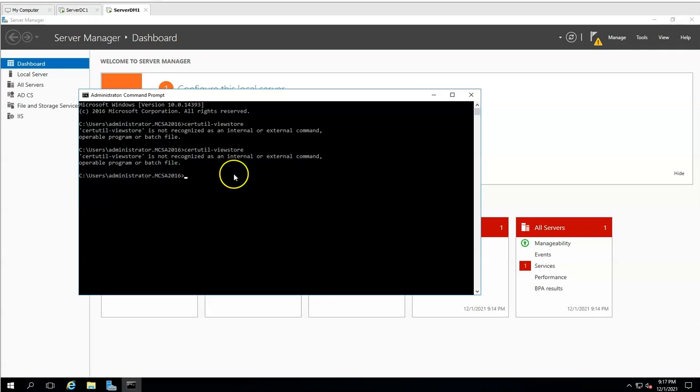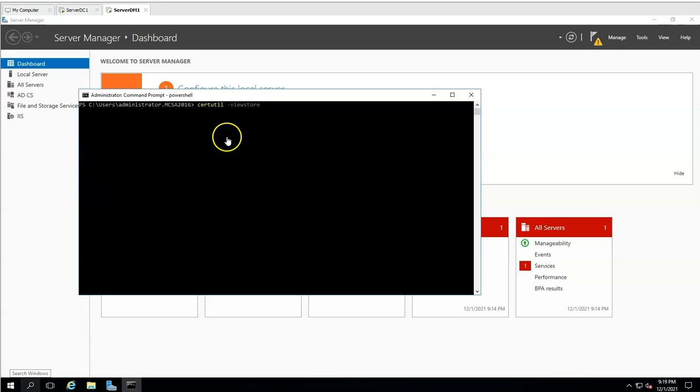Why is it not working? All right, I should have noticed this when I was reading the command here in the book, but it's certutil space and then the -view -store flag.